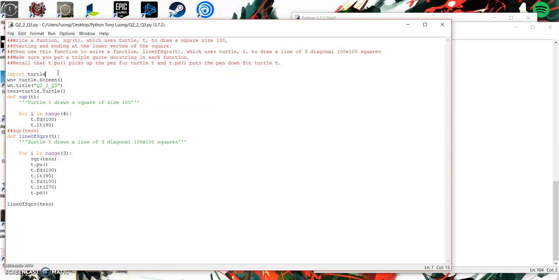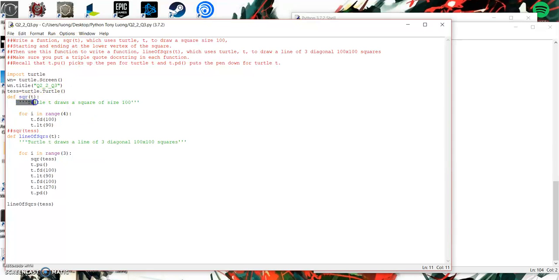Right. So first, in order for the program to actually run, we would have to import turtle, and then to actually have the screen, we would just use this prompt right here. And then just for the title, quiz 2 part 2 question 3, and then we have to define the turtle itself, which is commonly what we learned in class: test, which I already like the name, so test is a neat name. And then we have to define square t, like asked within the prompt.